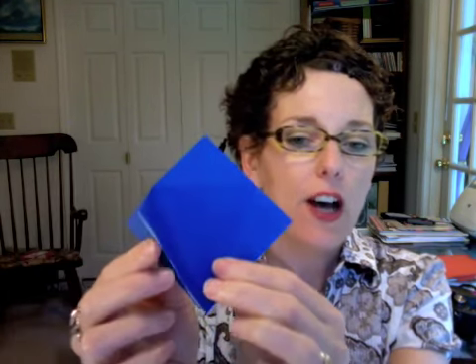When you open it up, it will automatically want to go in along that diagonal fold and fold in on itself down along those horizontal and vertical folds. You go with that and you'll end up with a square, which is the square base. From here, we're going to continue on to create the bird base, and that will be our jump-off point for our postman. Let's proceed now to the bird base.